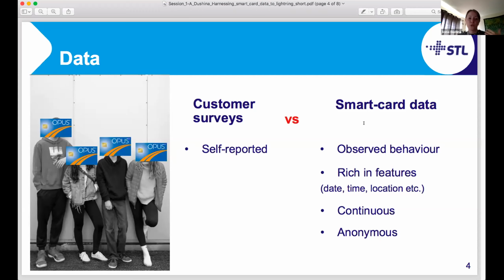But when I say I can follow it over time, I can't actually follow a client because I don't know who the smart card belongs to. What I do have is a unique, anonymized, constant client ID in my database. So using that, I can see all the transactions that were made by one and the same client.